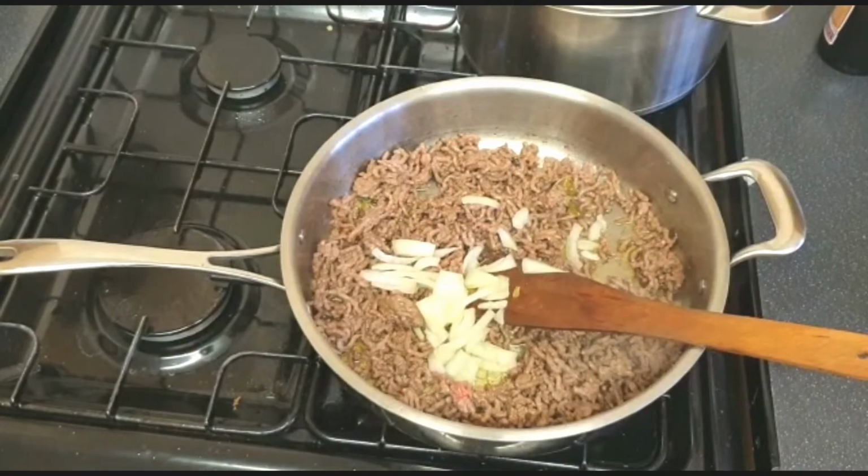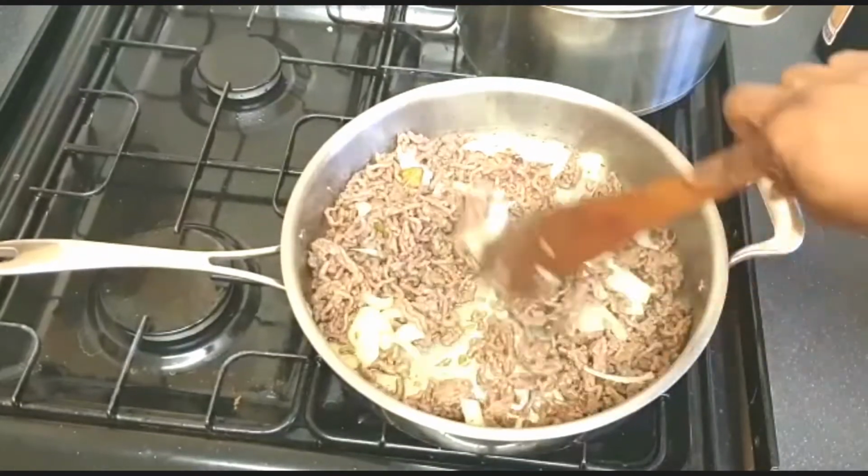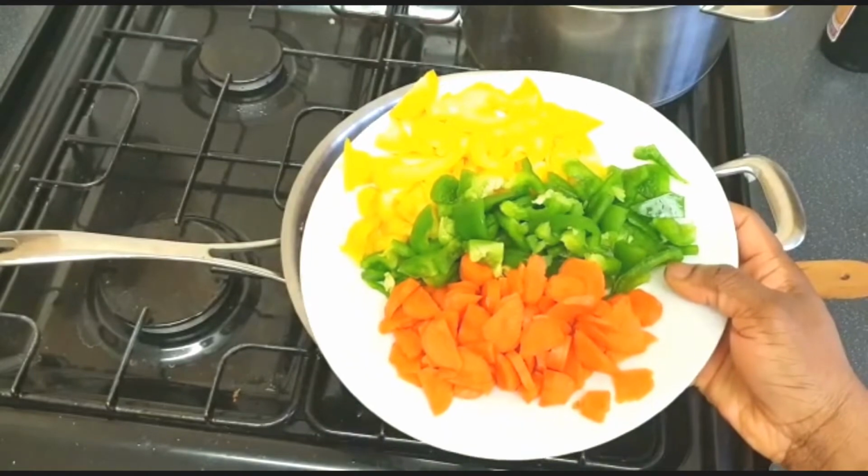Add the chopped onions. Stir. Fry for a minute or two. I added the carrots, green pepper and yellow pepper.